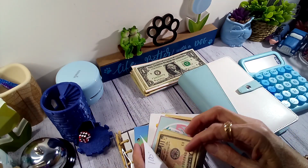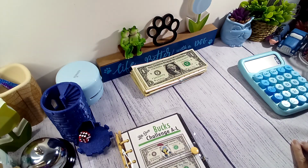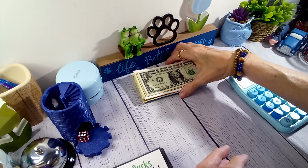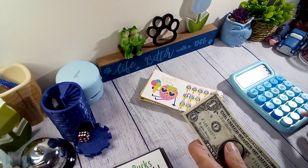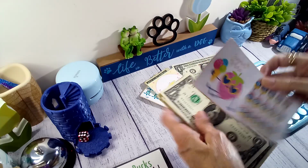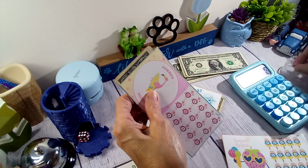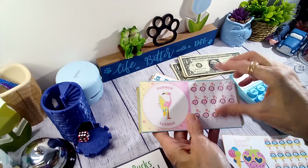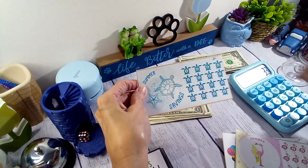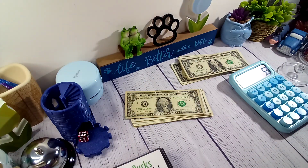Okay, let's see, which pile is this one? Okay, this is 100 envelopes, so we'll do this one separate. Set it right there. There goes my Sharpies falling. Okay, these are the couple of ones we had left over. So, 3. And we have this challenge from Lisa Grateful May, and there is 15 in this one. And we have 15 in this one. This one's another one from Lisa. These are perfect for this. And here's another one from Lisa, and there's 20 here. So we have a total of 53 ones to stuff.